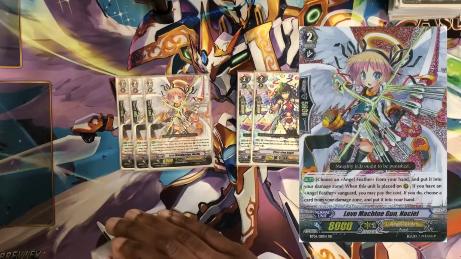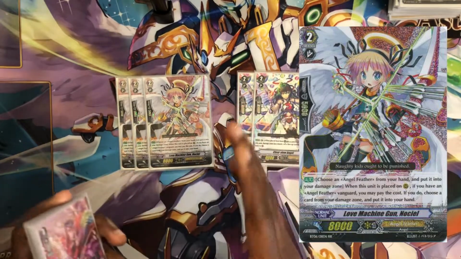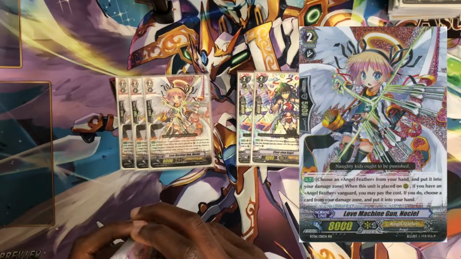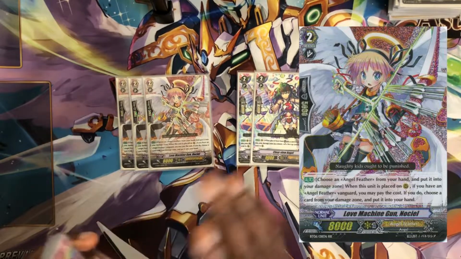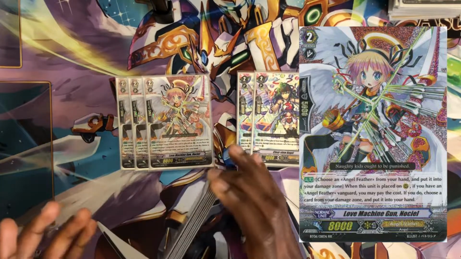We've got Love Machine Gun Nociel. Basically, when it's placed on Rearguard Circle from anywhere, again, this card was printed a long time ago. It was first printed in BT06, so it has some old school wording. It says choose an Angel Feather from your hand and put it into your damage zone. But the good thing is, when it's placed from anywhere, this card will work as long as it's placed on Rearguard Circle. And there's no hard once per turn either.